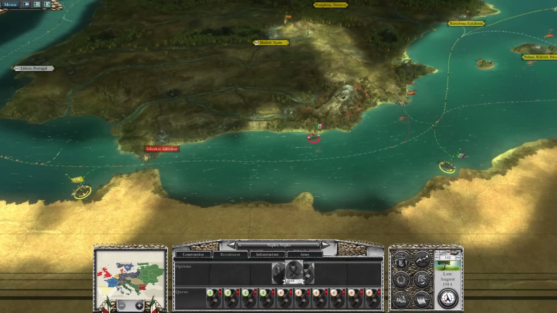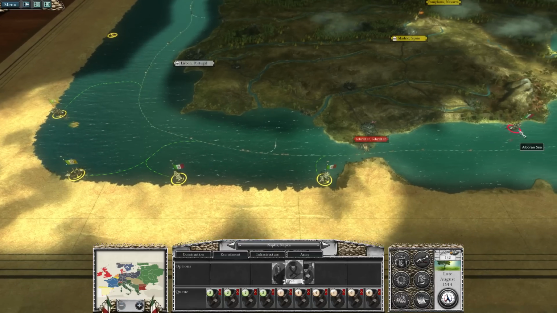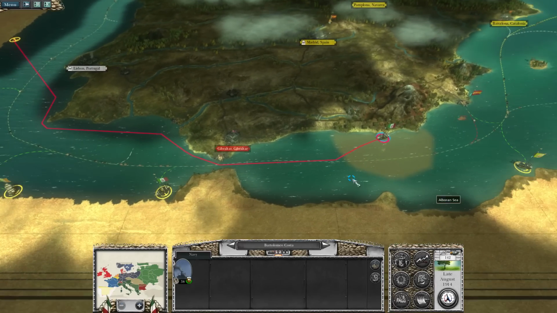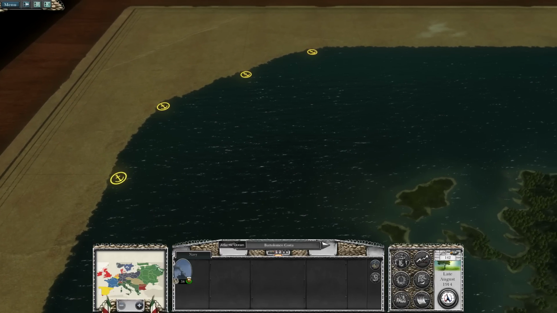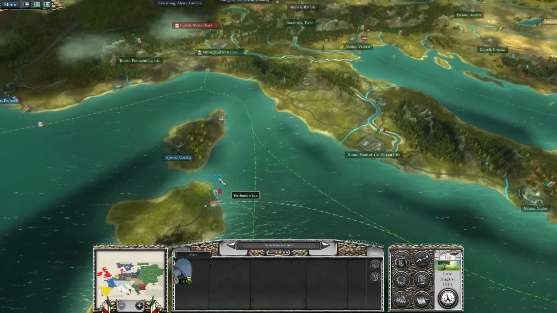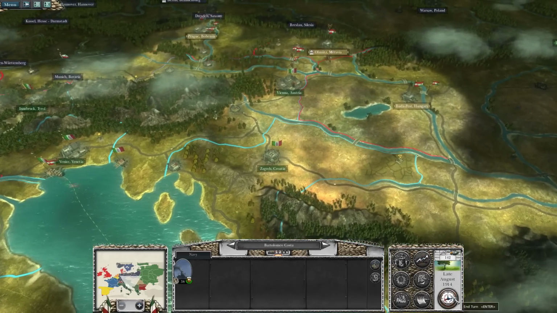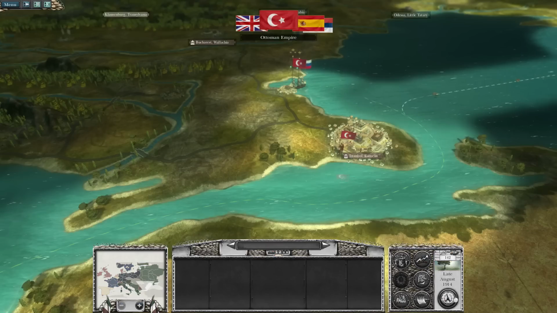Yeah, my trade ports are fine and dandy, coming along nicely. This guy is going there, yeah. Getting the last of these southern trade ports. There are north ones over here too, but I think I'm not going to get them. So we don't have any more money, so let us end the turn. Not a bad idea.